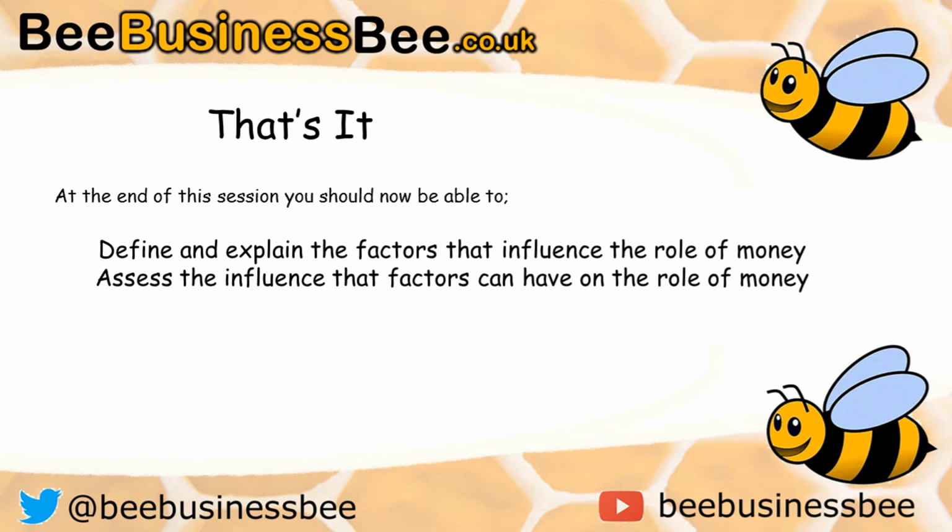And that's it. At the end of the session, you should now be able to define and explain the factors that influence the role of money. You should also be able to assess the influence that the factors can have on the role of money. In this presentation, we've looked at some examples. Of course, I'd advise you go away and carry out many more areas of research. It'd be impossible to produce a video that covers every small section, otherwise it'd be here all day. And as much as I'd love you to watch YouTube all day, I think it's best that you go out and start trying to spend some of that money.